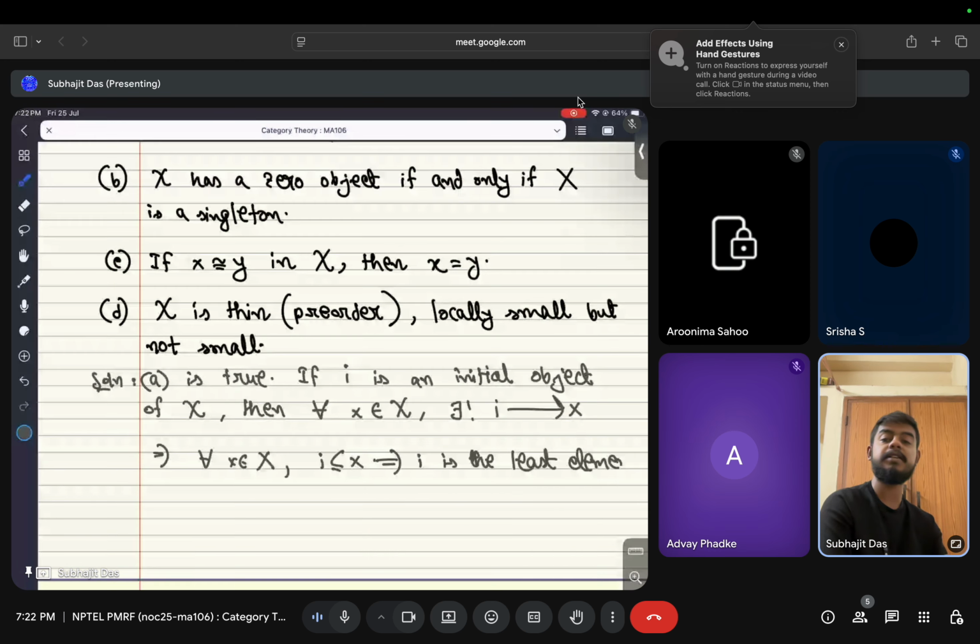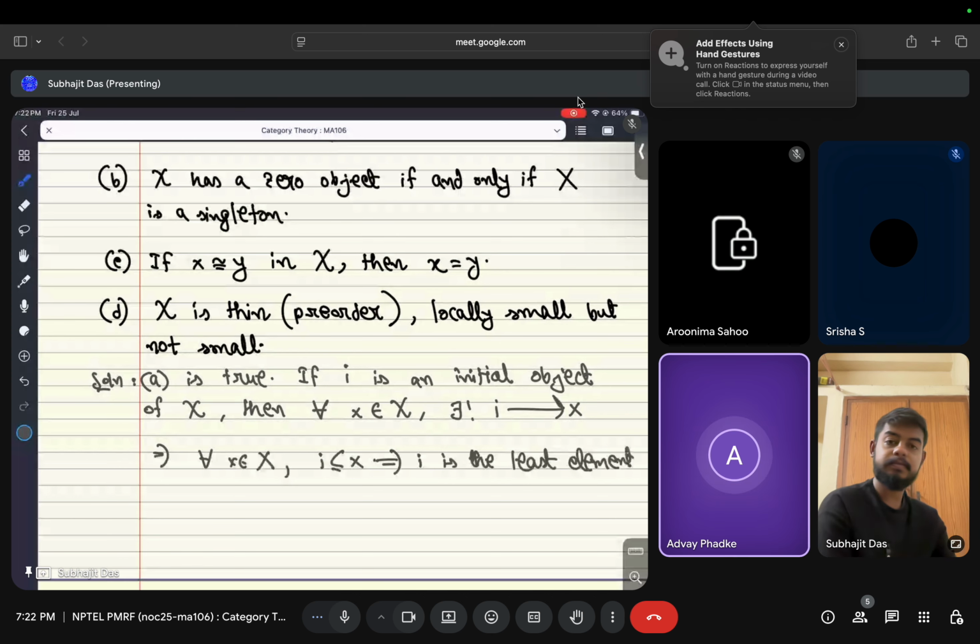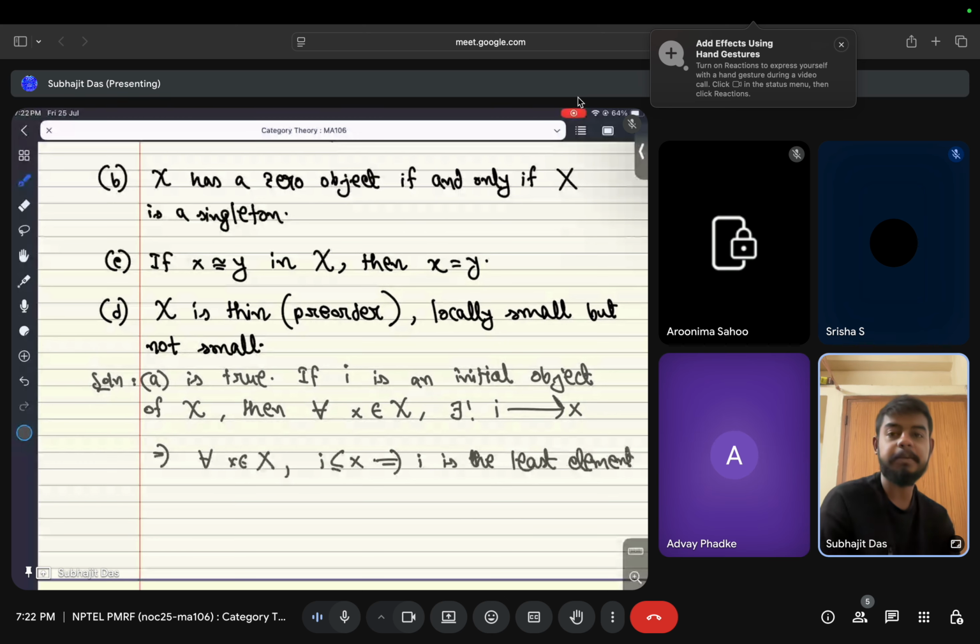Okay, so question B: X has a zero object if and only if X is a singleton. What do you think? True. Why? The anti-symmetry prevents any other case. Okay, give me a slightly more defined argument.